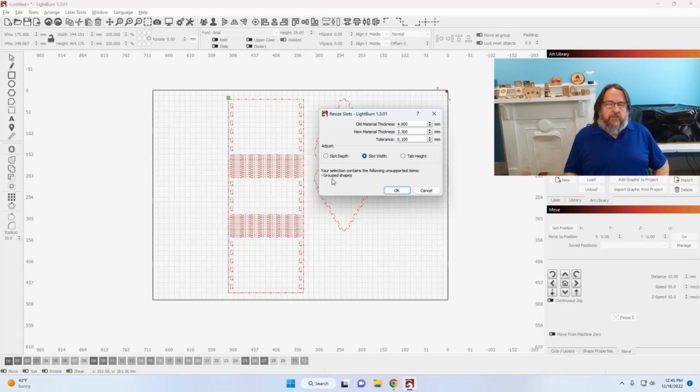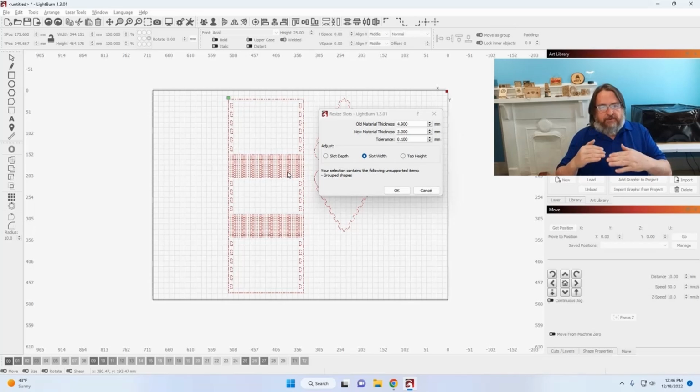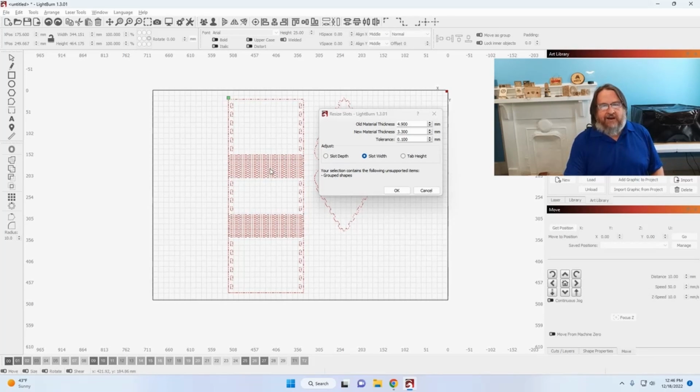Now here's where I begin to have a little bit of a frustration with the fact that this won't work with grouped shapes. My living hinges here are grouped shapes within other grouped shapes, and I don't like taking it all the way down to the point that we're going to have to in order for this to work, because living hinges are very precisely placed, and I almost inevitably every time am trying to either just click to select a project or a piece within a project, I'll accidentally move it while I'm selecting it.